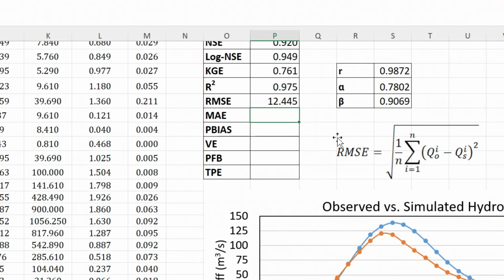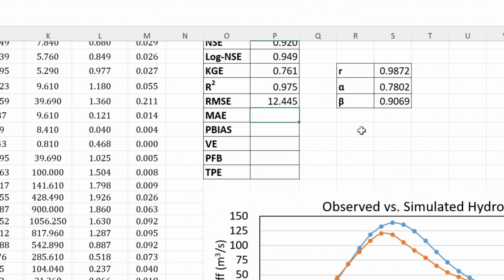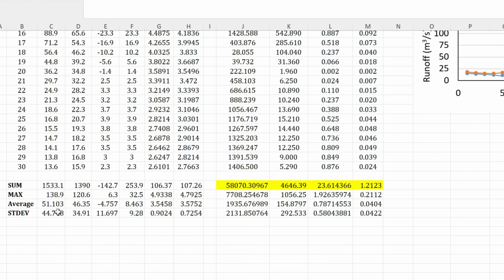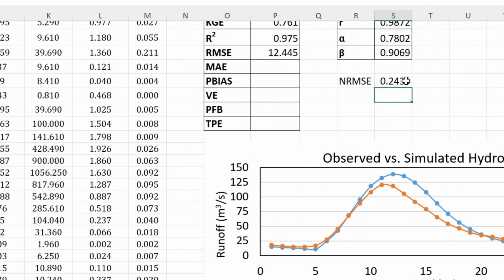And if you remember in our earlier discussion, we mentioned that it's really hard to understand whether this is a good number or a bad number. In order to have a better understanding of what is happening here, it is always recommended to use the normalized value of that. And we can do the normalization in different ways. One of the normalization methods was based on the mean value. So simply I divide the RMSE value that I just found by the value of average observed. And that gives me 0.24. If you want to look at it as a percentage, that means 24%.